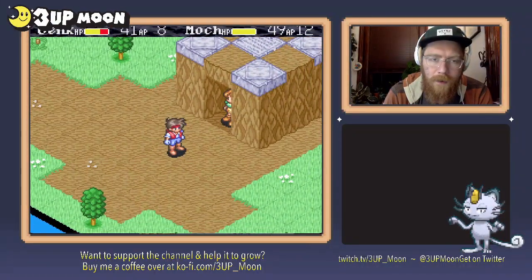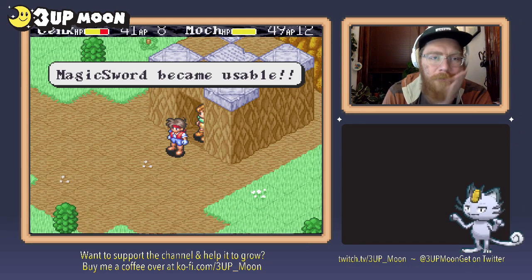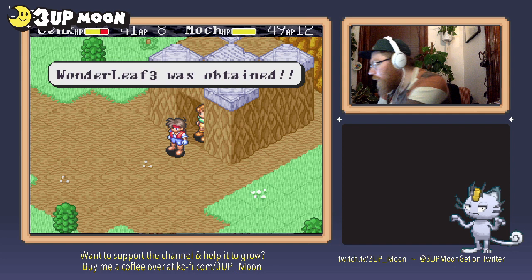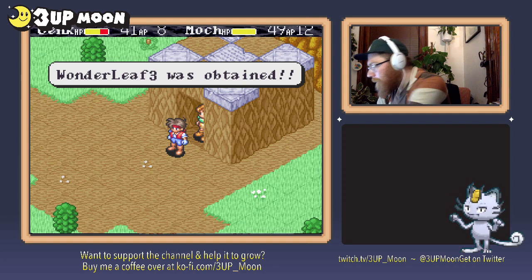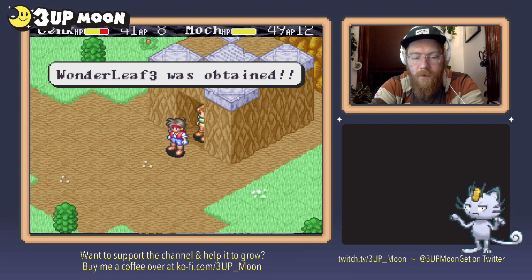Let's get out of here. Phew. Gank's level up. Moch's level up. Magic Sword became usable. Wonder Leaf 3 was obtained. I mean, that's basically like a 3-up. Right there. Wonder Leaf 3. Is that basically just that and this?